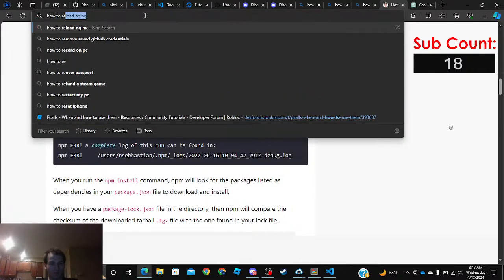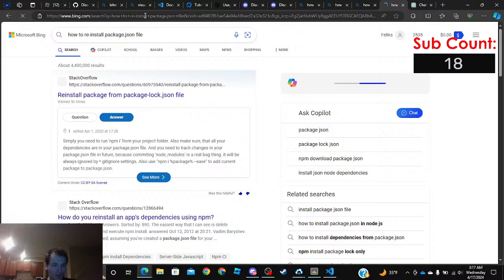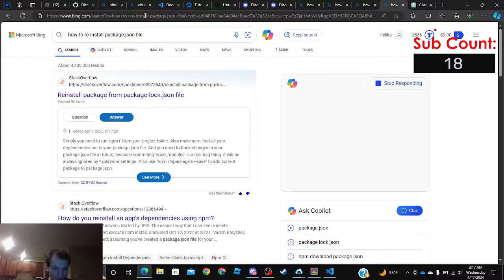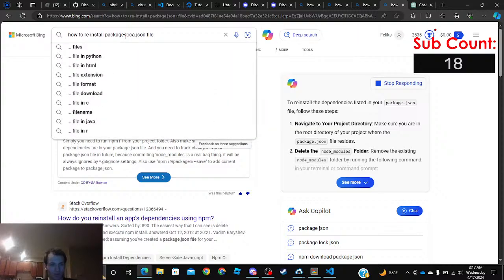How to reinstall package.json file. I mean, no, not package, package lock.